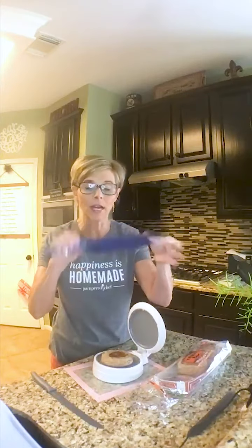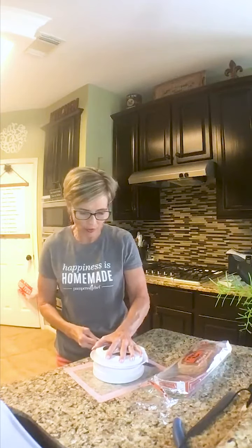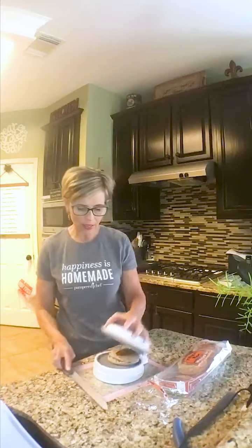You just place whatever it is you want to cut on there. You need to use a long knife — I like to use a serrated knife, but you can also use a chef knife. Then you just close it and cut — that's the name, Close and Cut. You slide your knife underneath, press down, and cut in a sawing action back and forth like this, all the way to the end.